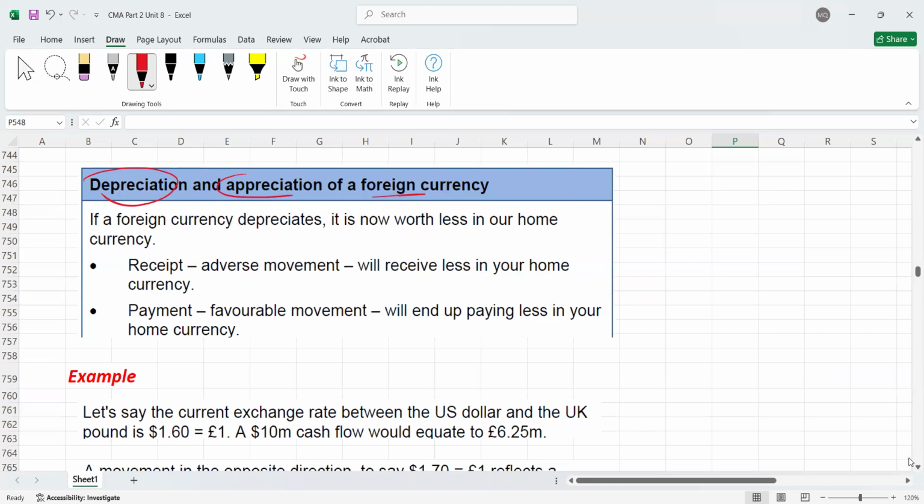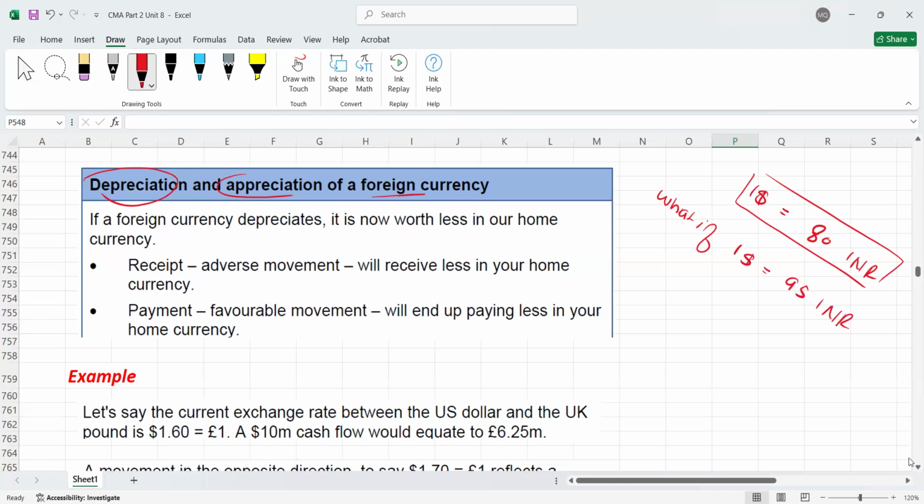Let me just write something here first. For example, you are living in India, let's assume. So the Indian rupee is obviously your local currency. So the dollar, I'm assuming, is your foreign currency. So $1 equals 80 Indian rupees. This is the normal rate. Now, what if the rate moves to this: $1 equals 95 Indian rupees.